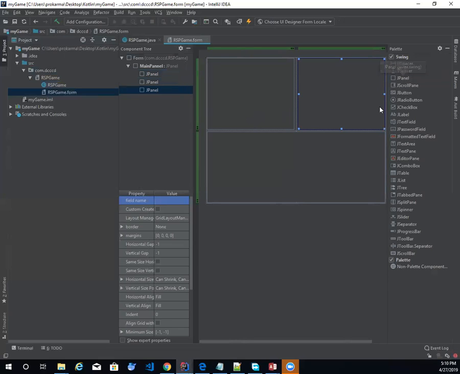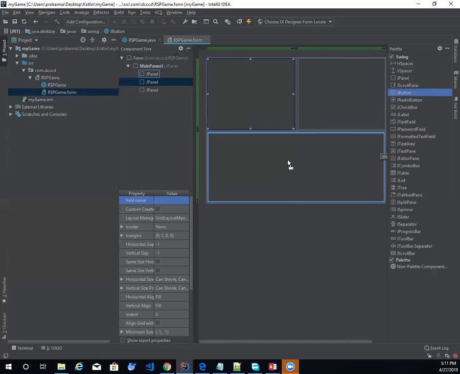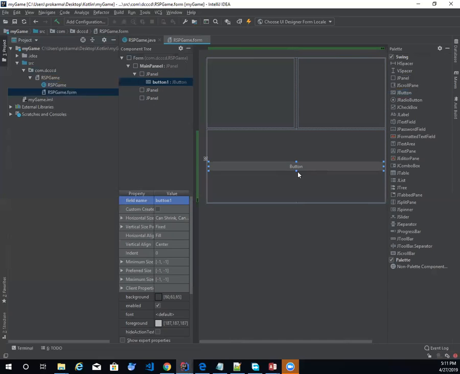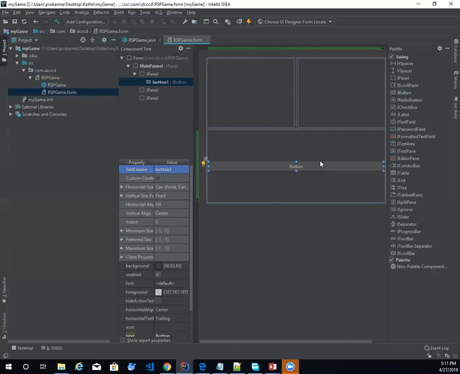I think that is enough. In this panel, we are using our components. For example, I need a button here. I choose the button and put it in the bottom field. So I add this button, and what is the field name?